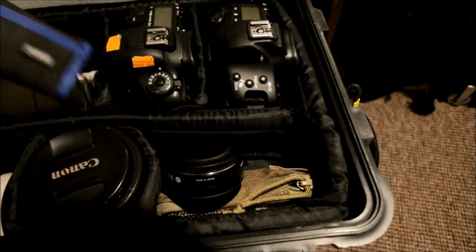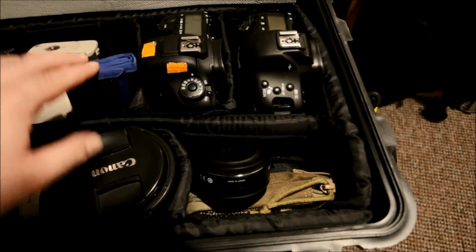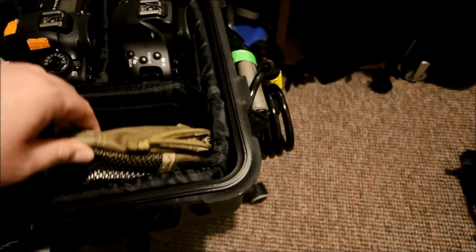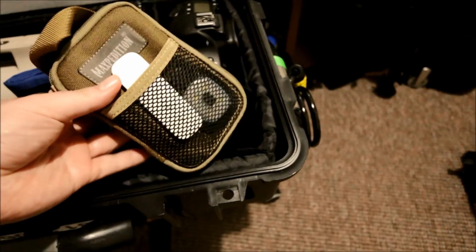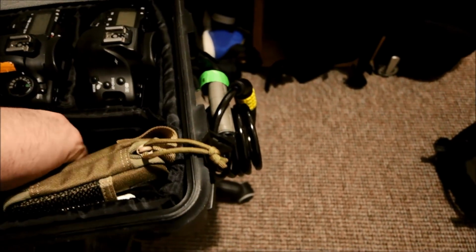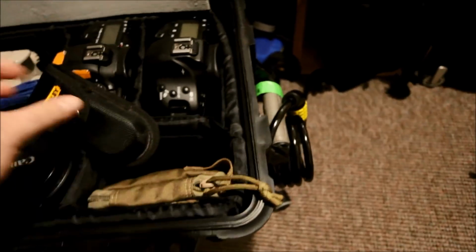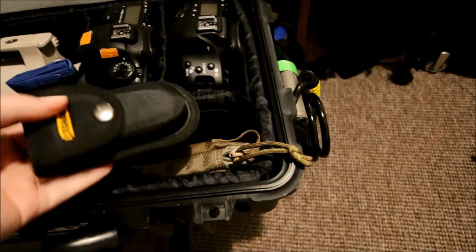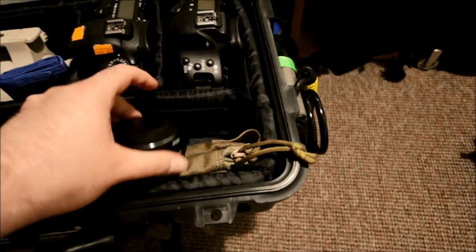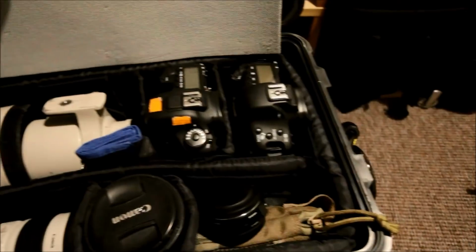A few other accessories in here too. First of all, I've got my memory cards. Memory card holder just goes in there, my CF and SD cards. Underneath here, I have an accessories pouch. I have a video all about this accessories pouch, so go check it out if you have not seen that already. Underneath there, I also have the larger multi-tool. I actually have a mini multi-tool in this pouch, but I've also got the larger multi-tool purely because this kind of event is out and about all day, and it might be quite useful to have that in the hard case too.